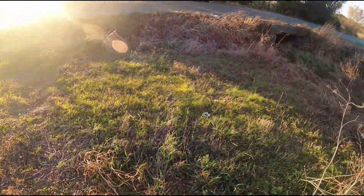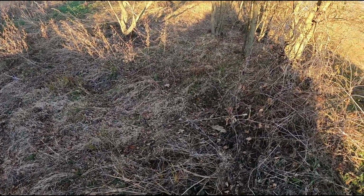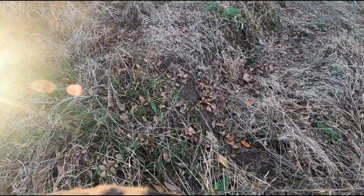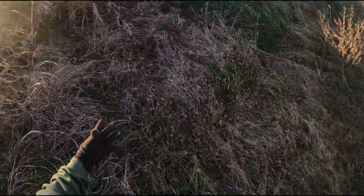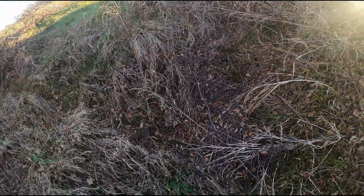Stay tuned. Alrighty, ladies and gentlemen, I am at the next spot. Not for coyotes though. I didn't find any spots that really stood out to me for a coyote set, but I have been eyeing this spot right here. I don't know if you guys can pick it up on the GoPro, but there's a very, very heavily used trail, and I see raccoons, possums, everything like that travel this all the time, and either they'll go underneath this bridge here. I've got you guys on the GoPro for convenience.